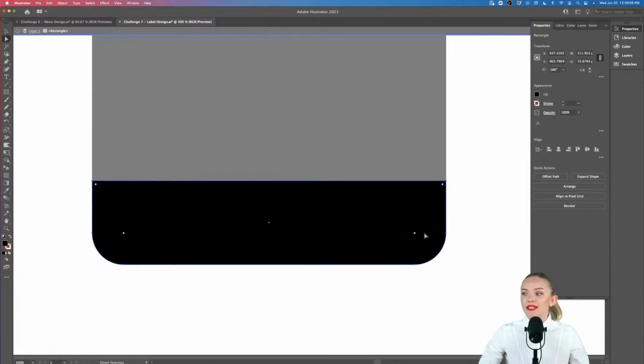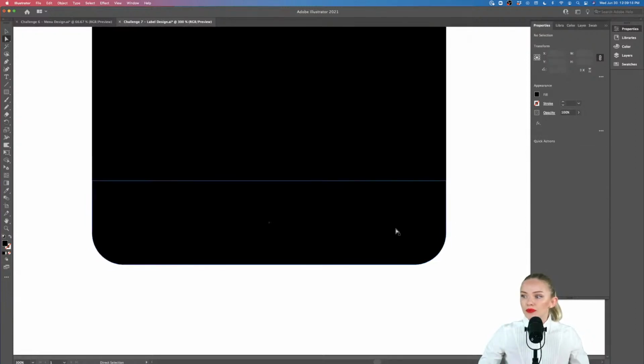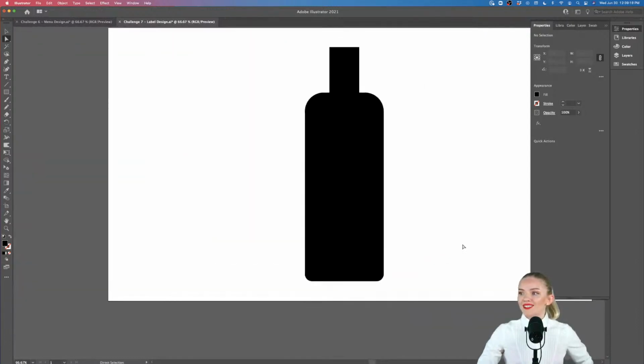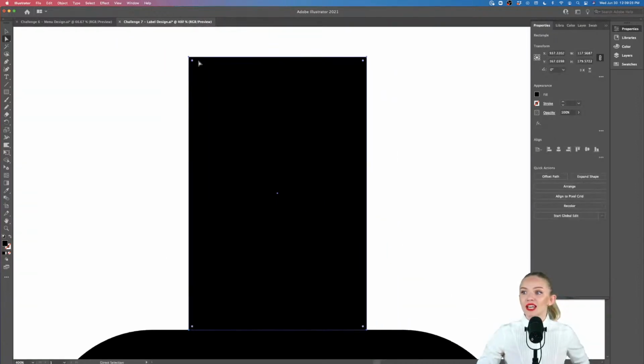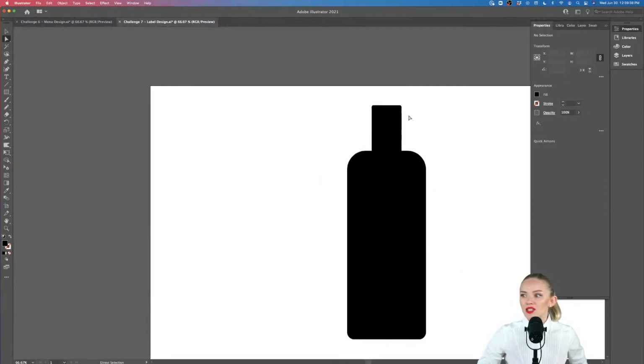radius. Okay, and since we have clicked on it with the direct selection tool, Illustrator knows that we want to do that right here and not anywhere else. So all right, so we've got that. We have our bottle looking shape. Now we can go in up here. Of course, we can also adjust the edges up here just a little bit and give them a little bit of roundness. So again, I'm going with the direct selection tool, clicking on that edge and holding Shift and clicking on that one and just giving it a slight radius, just a little bit.